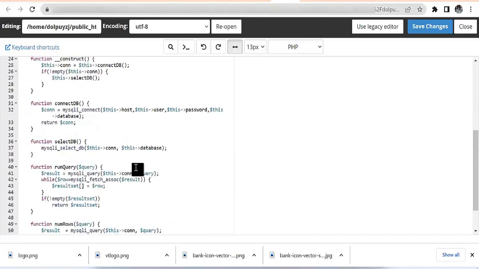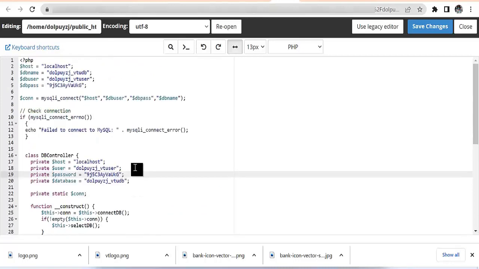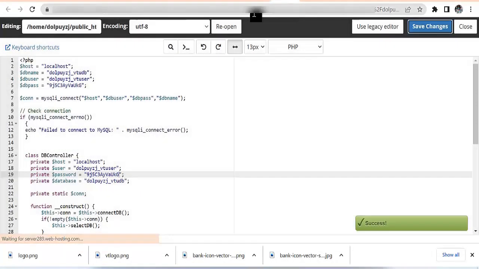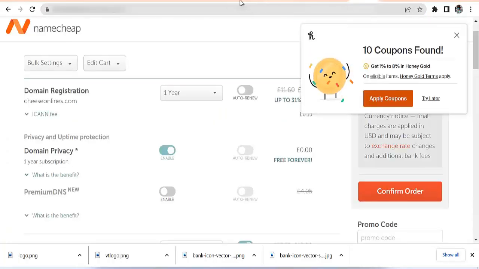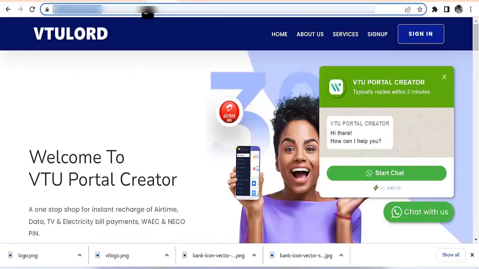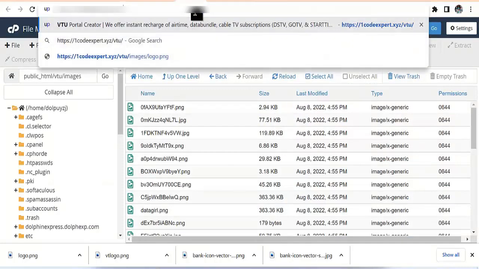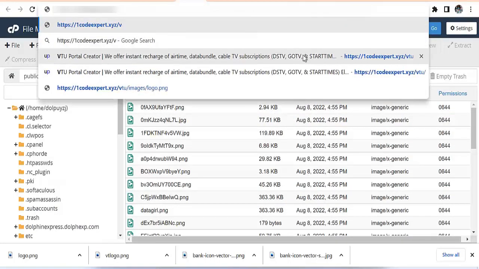That's the password. So I think we are very cool. We're just going to save that. Awesome. So we use back office, right? Let me just copy this and put it right here.